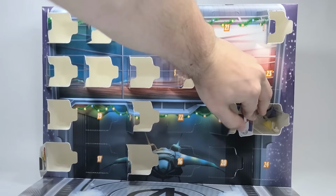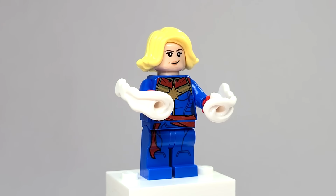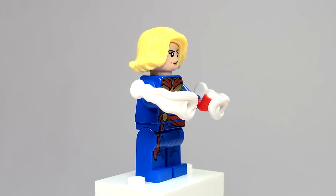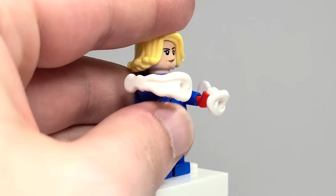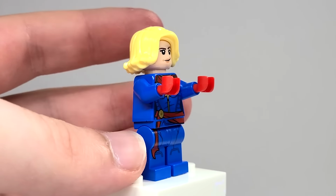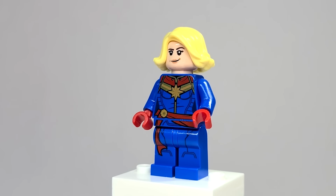Day 15, we have Captain Marvel. So here she is, and like I said before, she comes in a blue and red comic book outfit, and the little Power Blast pieces here are in white, not to represent webs like they have in the past, but more of being snowballs for you to fling at the other superheroes, or I guess if you wanted to, epic fail, you could actually throw it at Thanos, and you could see just how detailed this figure is.